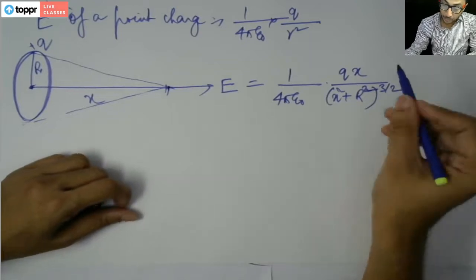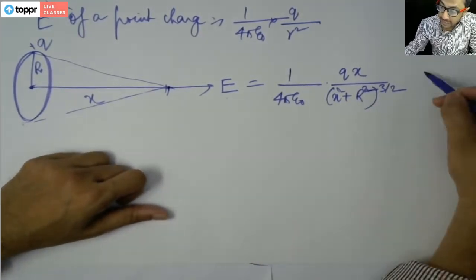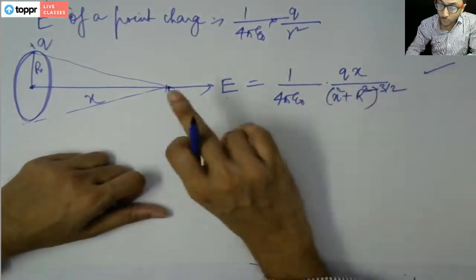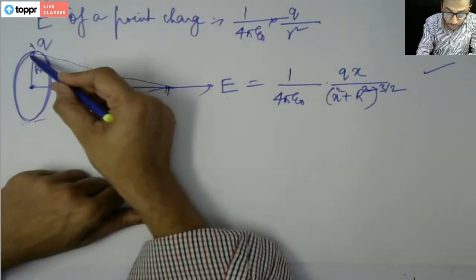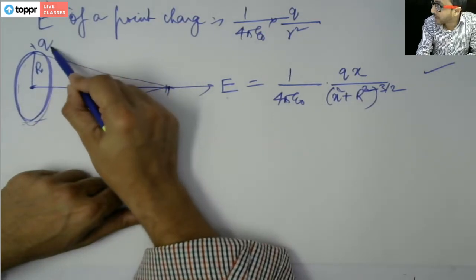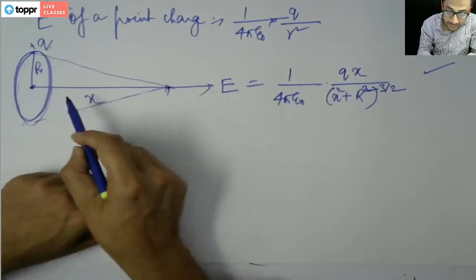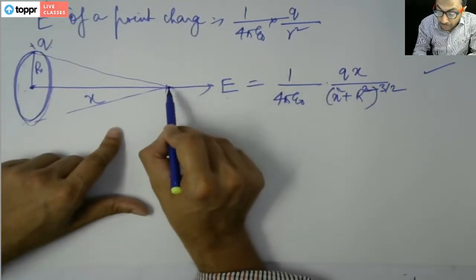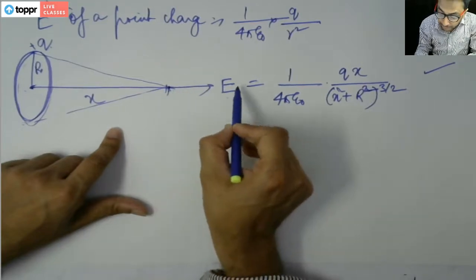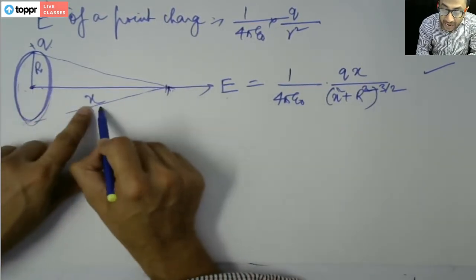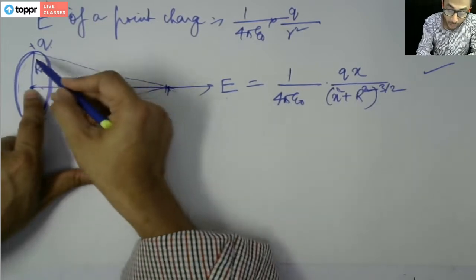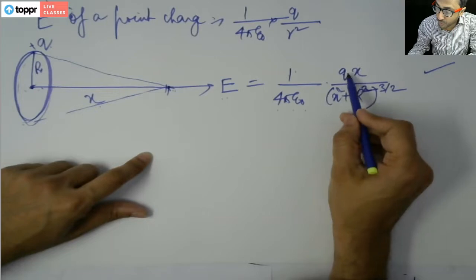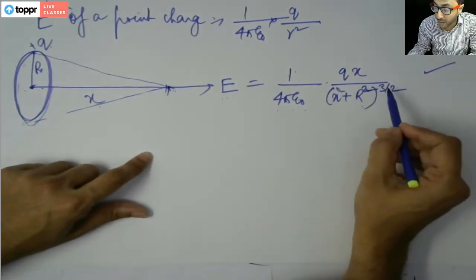Okay, now electrostatic field, see this formula you can derive it. You don't have to derive it right now, because what we need to do is apply it. I'm explaining it once more. There is a ring which is having a charge Q with it. Now we have to find out what is the value of the electrostatic field E at a distance of x from the center of the ring, which is having a radius r. That is given by 1 by 4 pi epsilon 0 Qx by (x square plus r square) raised to 3 by 2.